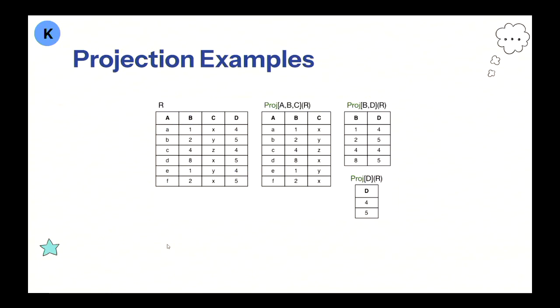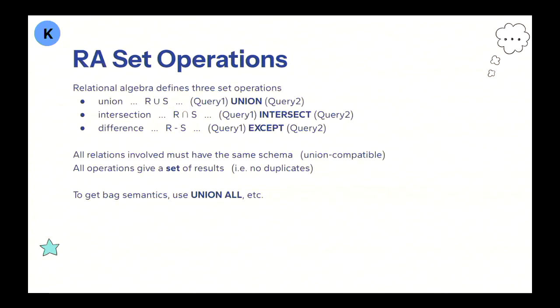So here are some examples for projection. As you can see, we can use projection to select entire columns. And with the combination of projection and selection, we can construct the select queries in SQL. As you can see, we can specify the tuple and we can specify the attributes. And now we have learned how to extract a particular value from a given table by locating the exact column and row.